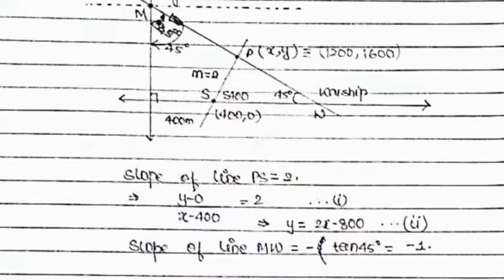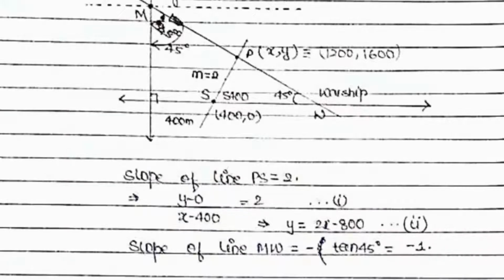Missile Triumph also follows a straight line path having slope 2. Let P be the point where Triumph's missile hits the BrahMos missile. Now we have to answer two questions, question number 4 and question number 5, based on the data that I just spoke. So the question is, find out the distance between point P and origin O in meters. To solve this question, here we are given this figure. We have to find out the distance between point P and origin O in meters.